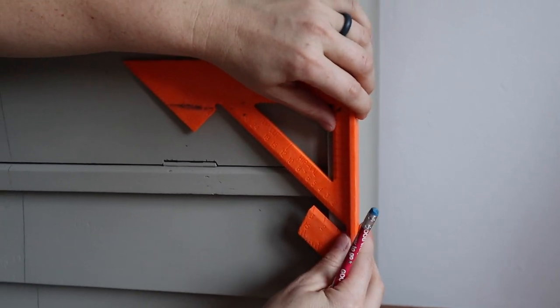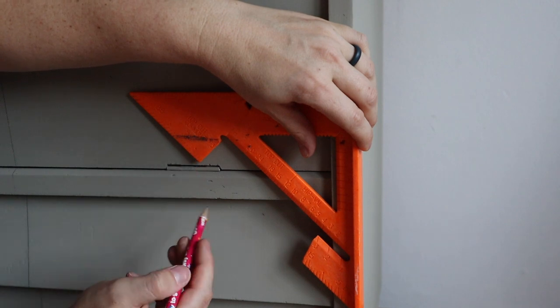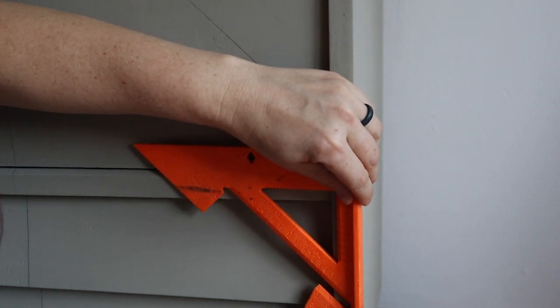Once I had marked 4 inches down the entire piece, where I wanted that second line to be, I used my plastic square and I drew a straight line down so that we could continue the chevron pattern.